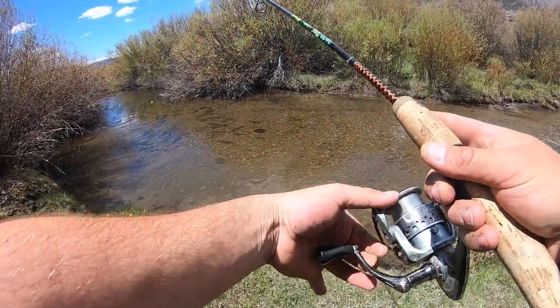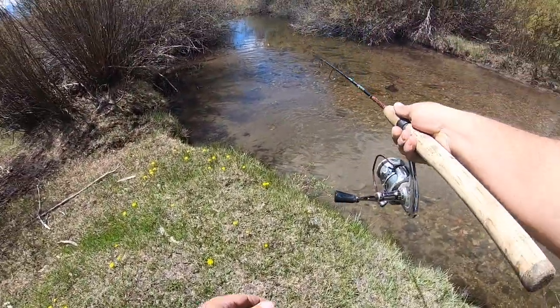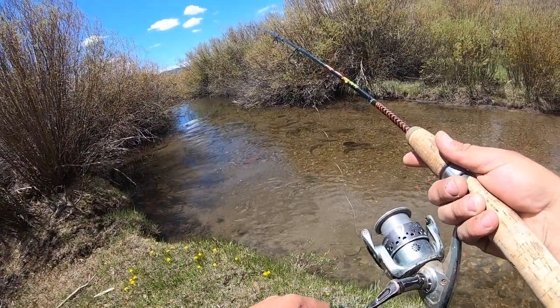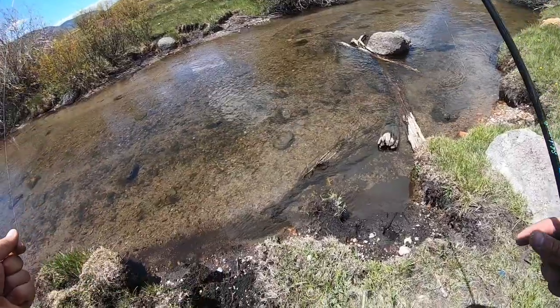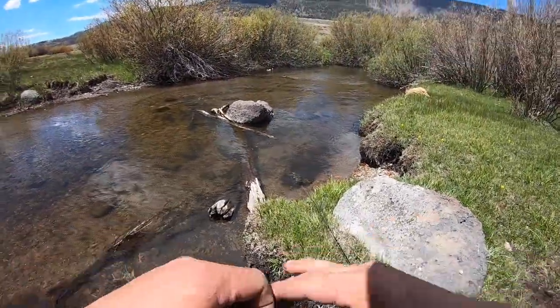These suckerfish are smart. I thought as soon as there was some power bait in the water, they'd go right over to it and munch it up. But they're avoiding it. They smell human or something. Well guys, it looks like they don't want the power bait. So it's time to switch it up.